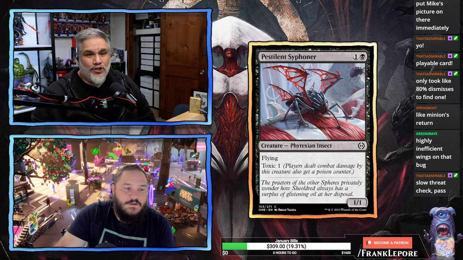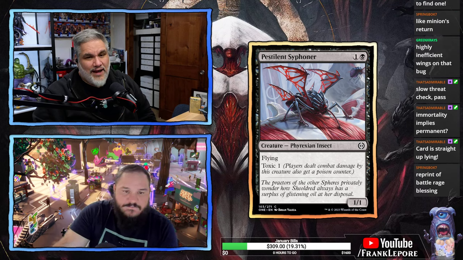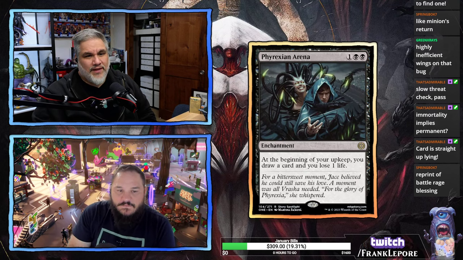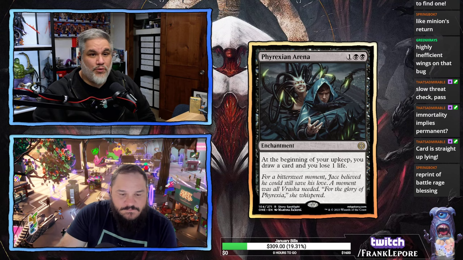Pestilent Siphoner. 2 mana for a 1/1 flying toxic 1. I would definitely play this in limited. It's basically a 2/2 flyer because of the toxic 1. Because you only need 10 poison counters, you're kind of dealing 2 damage with every 1 poison counter.